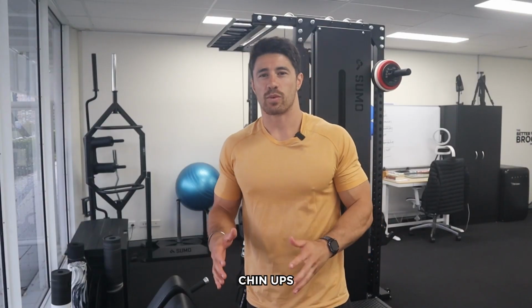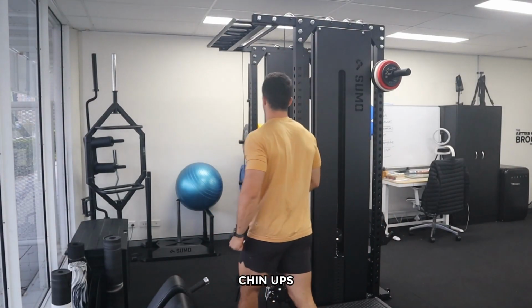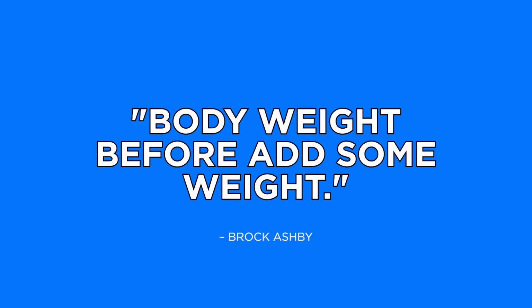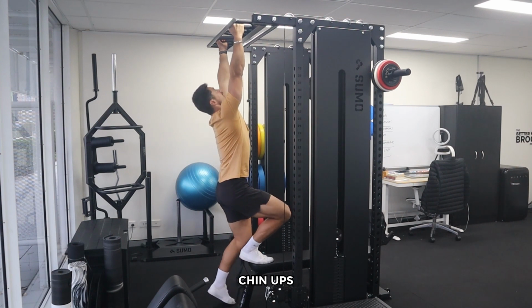First of all, for the chin-ups, we're going to do body weight before we add some weight. Body weight before add some weight. That could be a logo, a slogan. I mean.